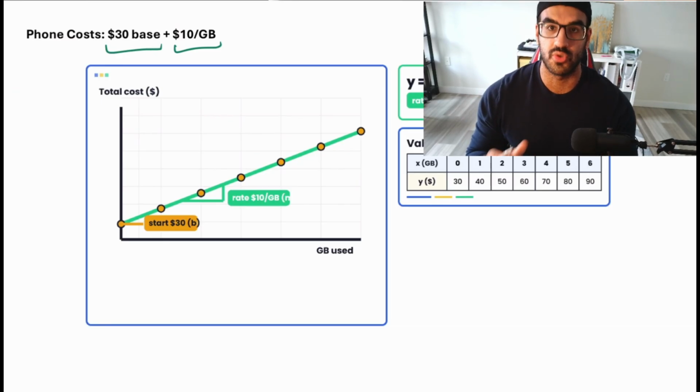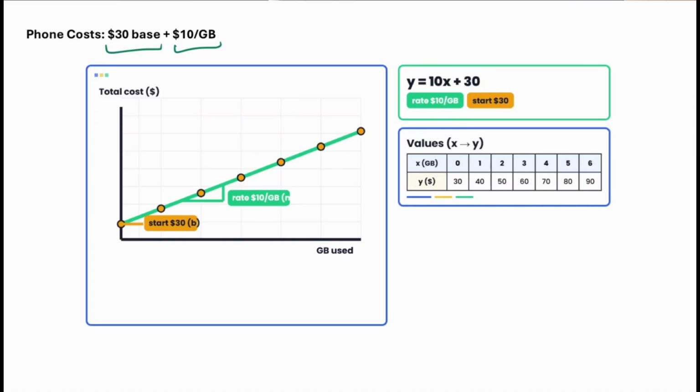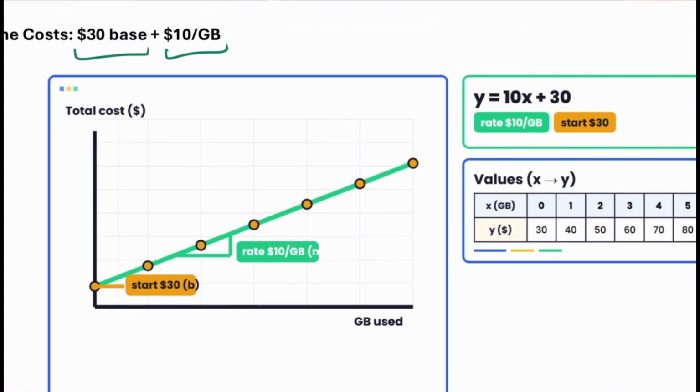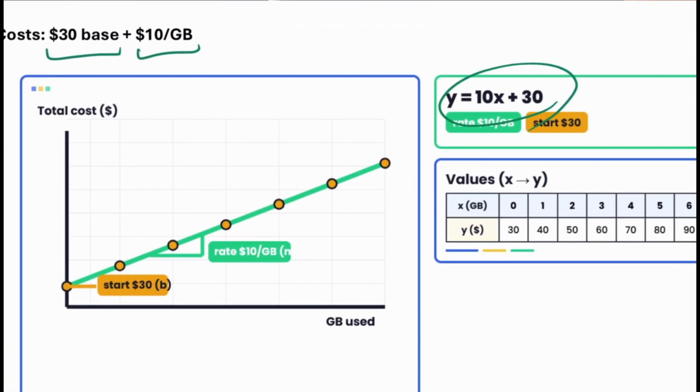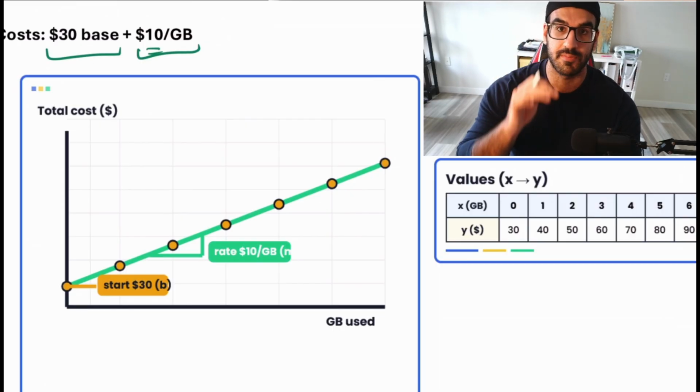They are going to charge you $30. It means that that is the base cost. You have to pay $30. After that, based on your usage, you have to pay $10 per gigabyte. So if you look at this condition, I can mimic that with the linear equation: y equals 10x plus 30. 10x is my m, or the change. Again, as you can see over here, the rate or the slope has a unit. Why? Because we are talking about dollars per gigabyte.